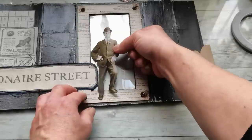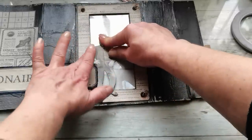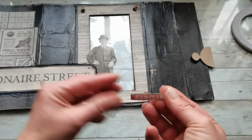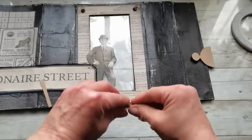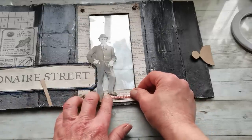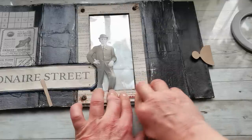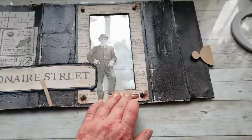And I'm gonna place him right here, actually. Okay, now I can take something what I planted under his feet. I think that was this one. Hot spots. And slide it under his feet. Yep, like this. And I'm gonna hold it for a few seconds just to make sure it will get glued.